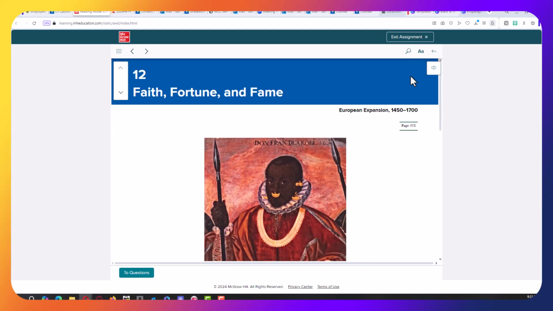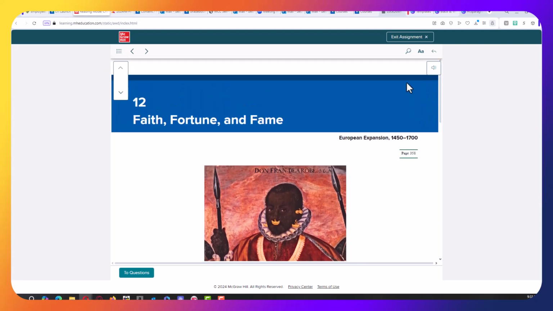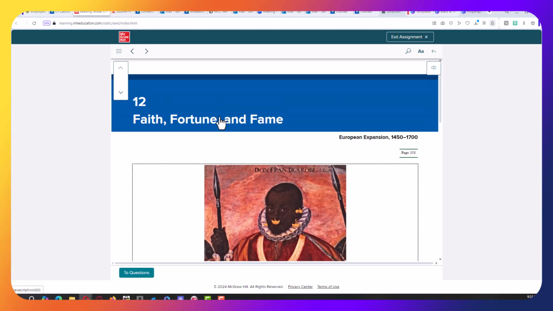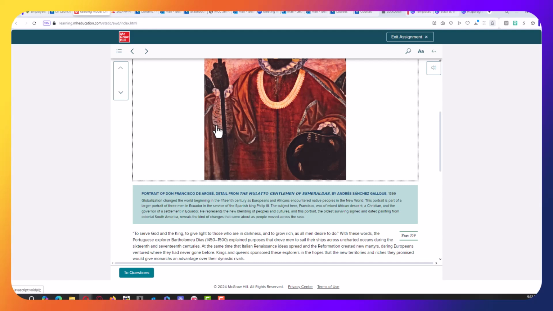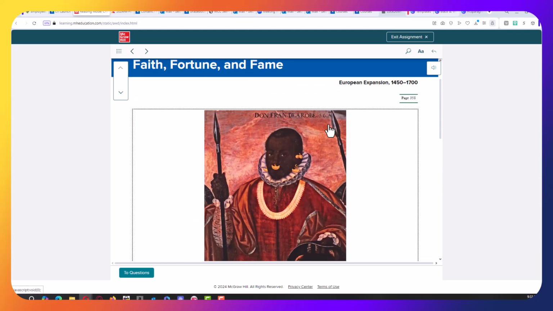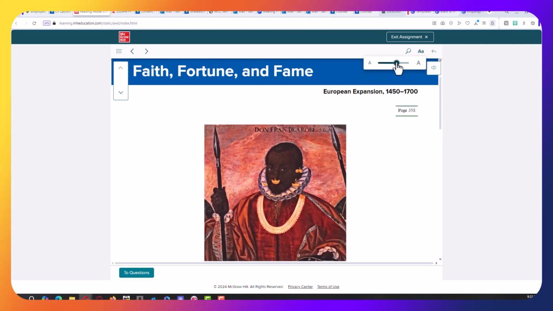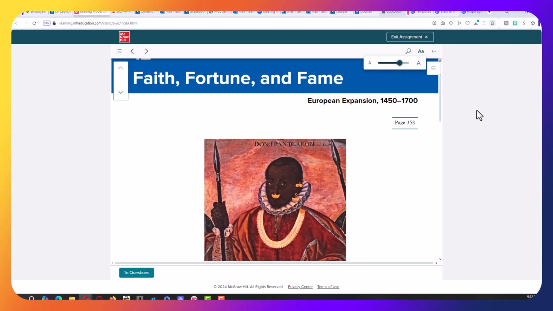We're going to be looking at the Western European explorers to the New World, people like Vespucci, Columbus, Hudson, and others, Cortez. And we're going to be examining how they got involved. What were the motivations of their respective countries? Spain, Portugal, England, etc. So you're going to read this. Now, you can scale this to be bigger text, smaller text. You read on screen here.